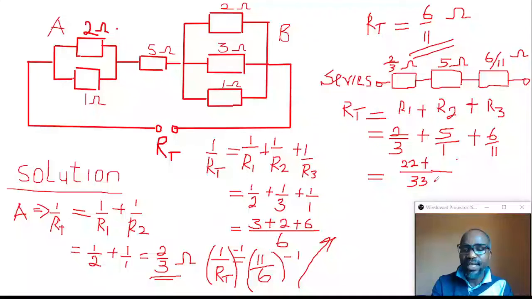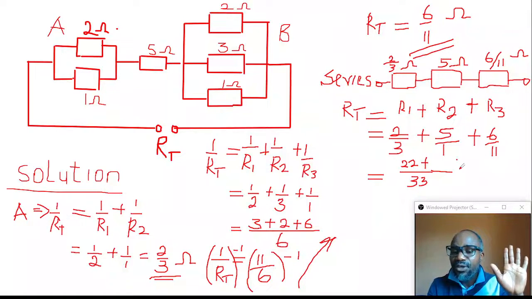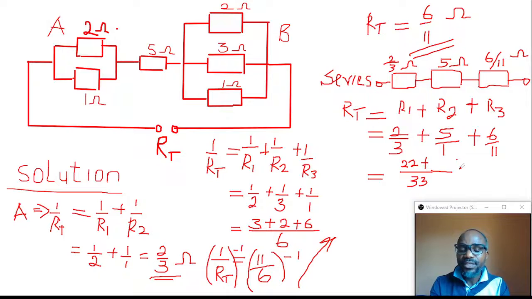1 divided 3 is 33. 33 times 5. 30 times 5 is 150. 3 times 5 is going to be what? 15. So 150 plus 15 is going to be what? 150 plus 15 is going to be 165. 165 for the second one. Okay, learning continues. The last one is very simple.